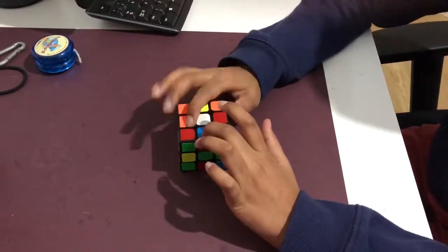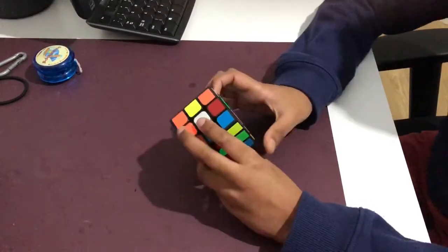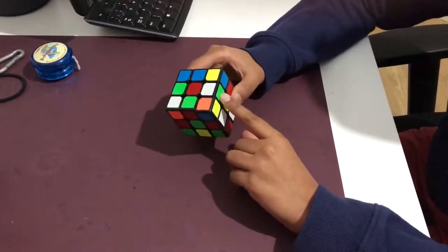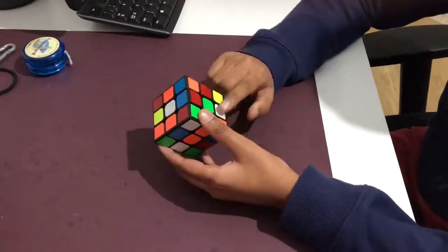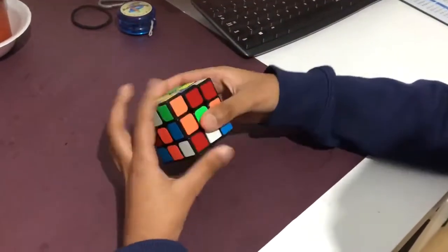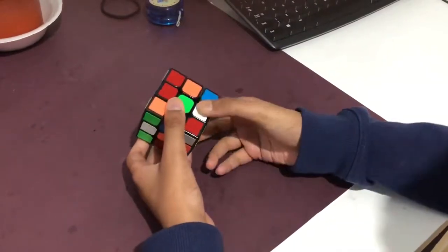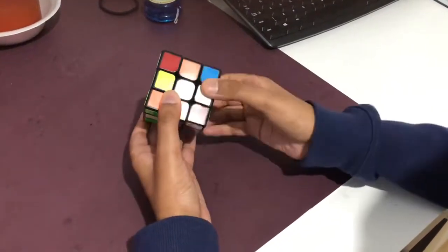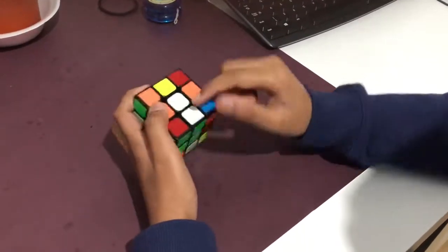1, 2, 3, 4. To do that, you find a square like this. Bring it down. That's facing like that. And then you see the color that's underneath, which is green. So if you look for a center that has the color green, which is here, you bring the middle part up here, which goes like that. And then obviously the center's there, but don't worry. Lock this one to the side. Bring this back down, and then bring this back to the side. So now, as you can see, it's starting to make part of the cross.